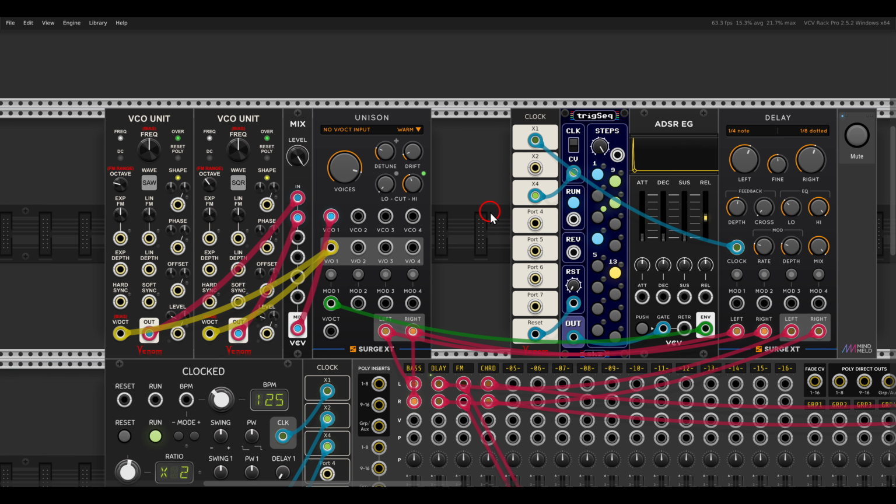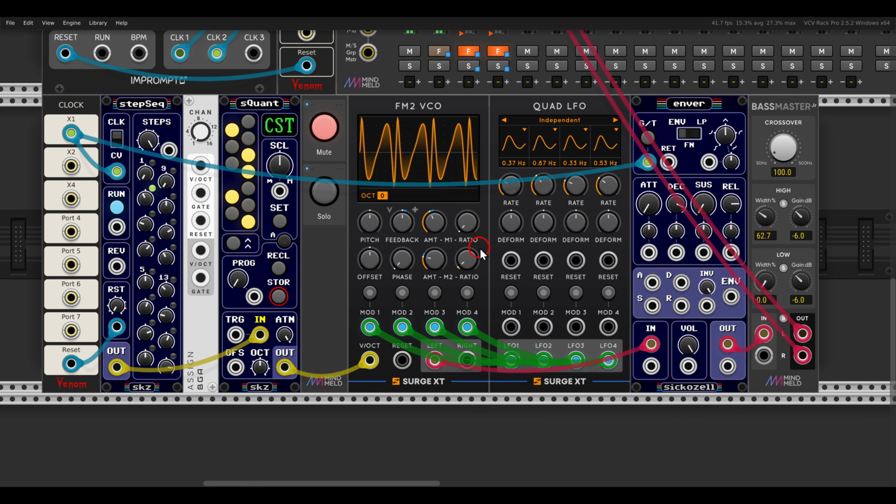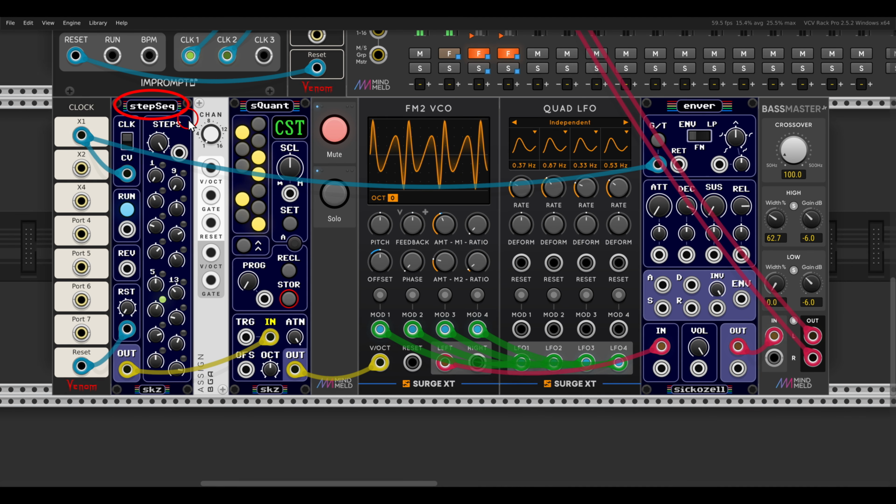We can also create a sustain effect with polyphony. So here I have the step sequencer, also from Sequencel. It will sequence the FM2 VCO. Let me solo this for a second, right, so we can concentrate on this. You can hear that even though we have here a longer decay on the envelope, the notes will still cut off and will change with each change in note, right?